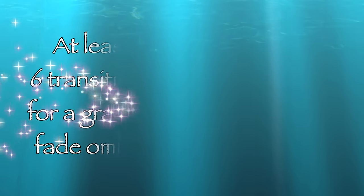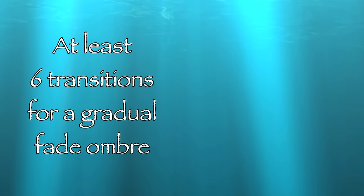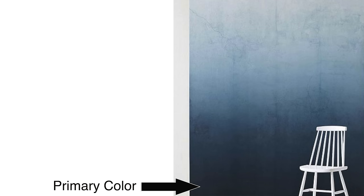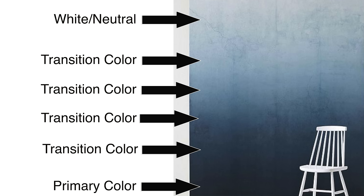So tip number 2 is if you want a gradual fade, do at least 6 transitions. That includes 1 pure color and 1 pure white. So pure color, 4 transitions, pure white.